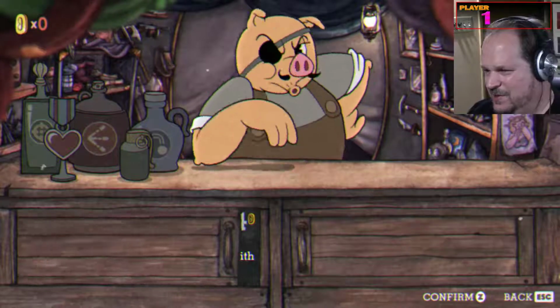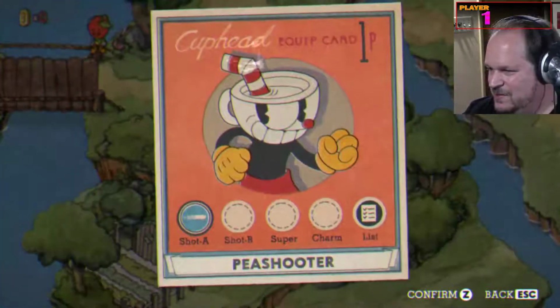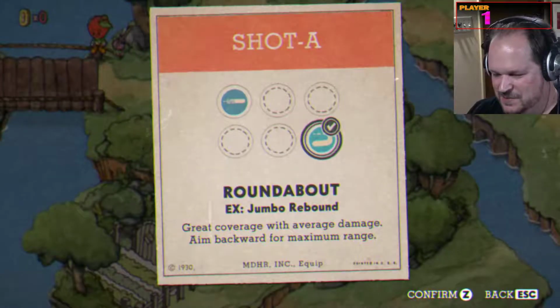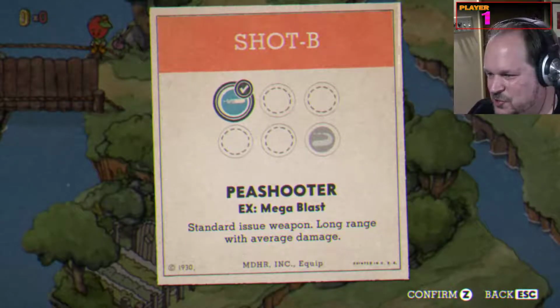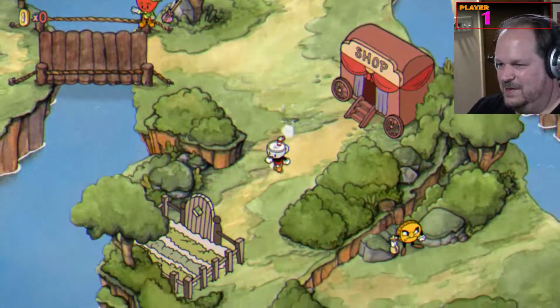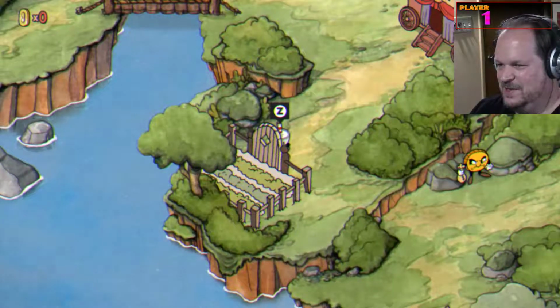And then hopefully, since I'm trying to do the entire first album, or island, album. Let's see, I think I got to use the keyboard temporarily. Okay, so I want primary shot to be my roundabout. Secondary can be the pea shooter, and I really don't have anything else I can do here. So, escape. Okay, I can do run and gun, or I can try to take care of these guys. I think I'll try these guys.